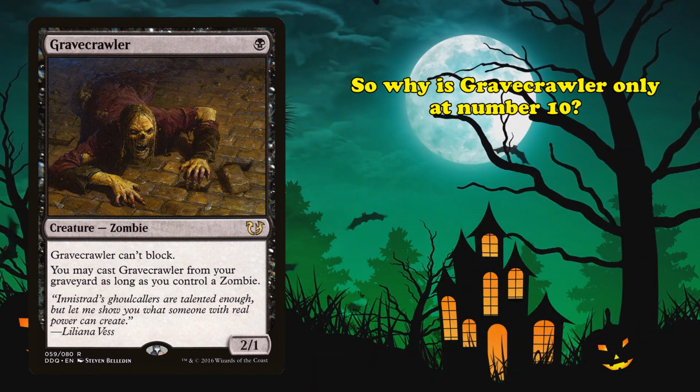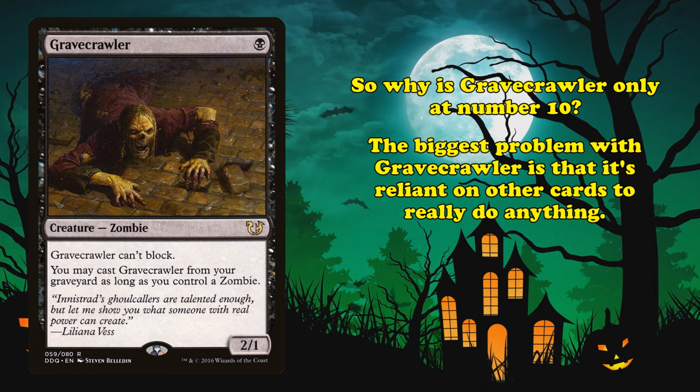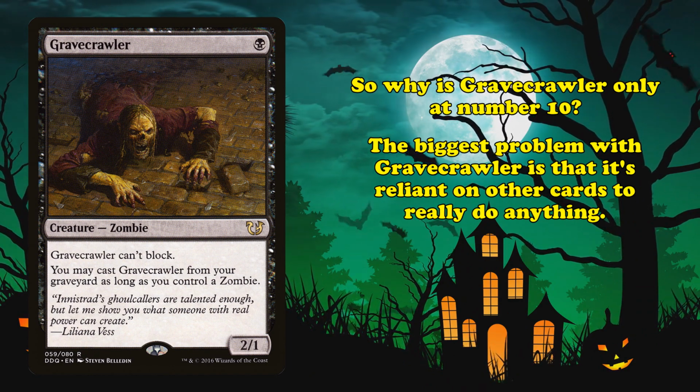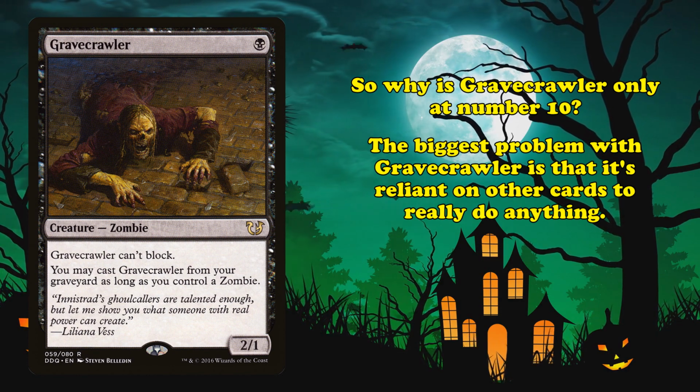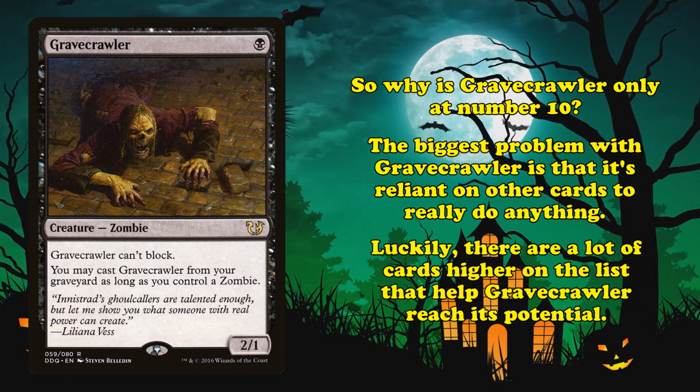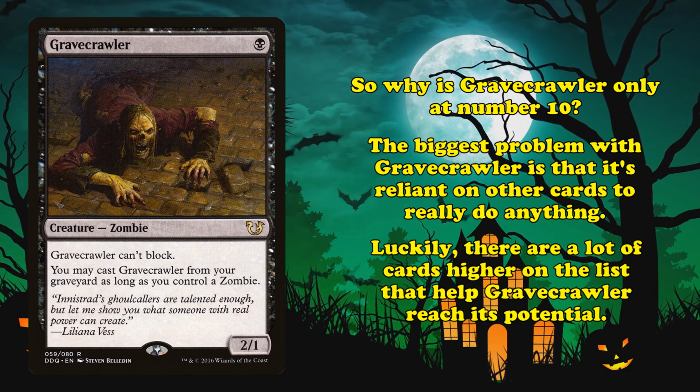So, why is Gravecrawler only at number 10? The biggest issue with Gravecrawler is that it needs another zombie on the field in order to do much of anything. Casting it from your hand doesn't do a lot, so Gravecrawler really needs a friend to get the ball rolling. Luckily, a lot of the higher spots on this list help Gravecrawler reach its absolute busted potential.